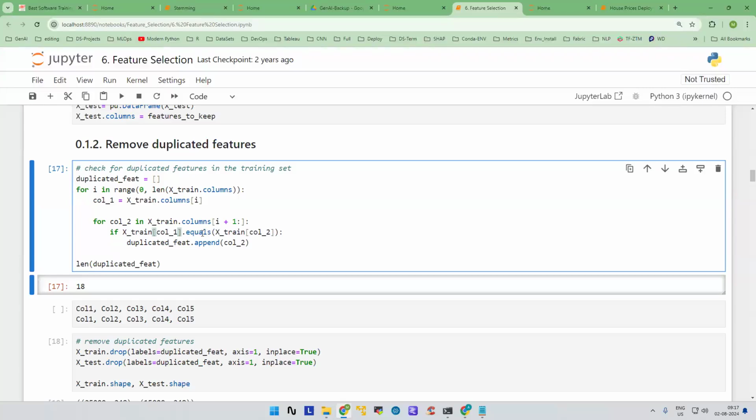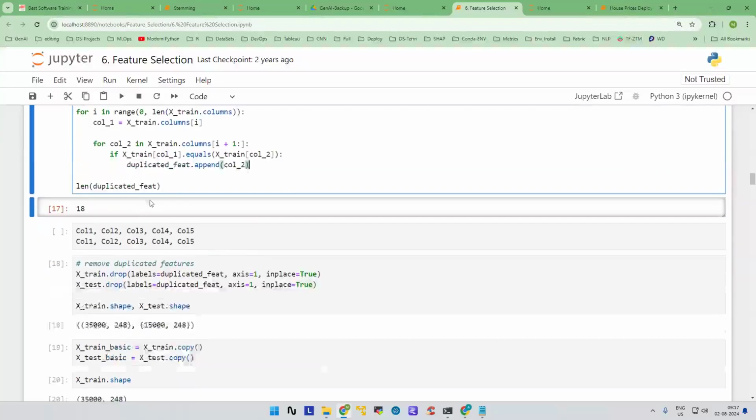The column from the second loop is not actually the second column, but the one after the first loop's column. Now it checks every value, and if it is a duplicate, it lists it out here. So what we get is the duplicate features.